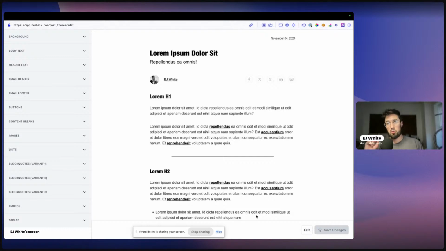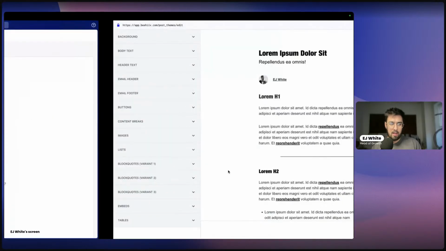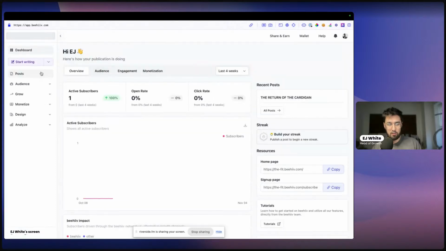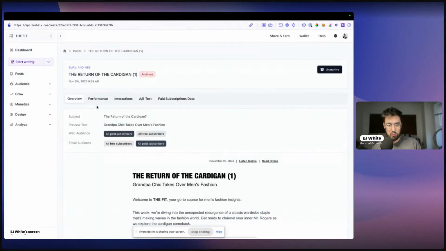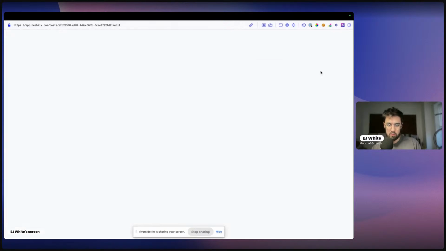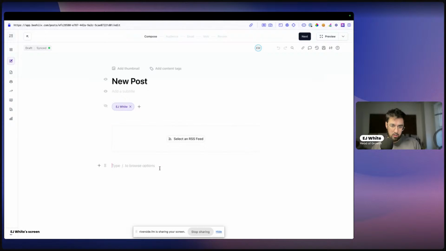If there are times when you want to make one tweak and maybe it's only going to happen one time, we do have the options to do that within the actual post itself. This is one thing I didn't cover. But if we go into this draft, once we have some content, we actually didn't cover this whole thing.